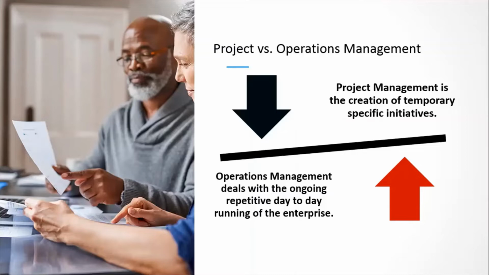For example, we had the case whereby the iPod was introduced some years ago by Apple, and after the life of that product was winding down, they introduced the iPad, and that was another project, and then it was handed over to operations for reproduction. Then, once the life cycle of that product was winding down, they introduced the iPhone, which was a new product and a project, and then they handed it over to operations, and they began mass producing it.